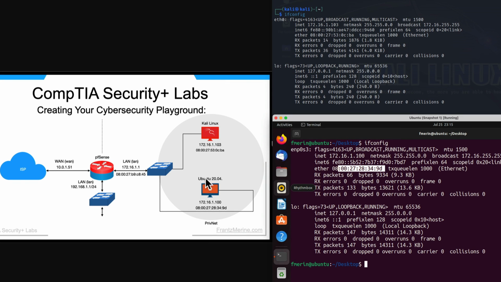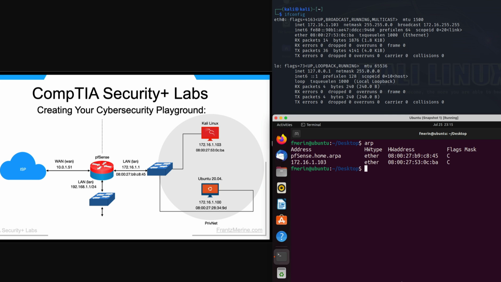What I'm going to do is poison the Ubuntu machine's ARP cache. Now remember, this is its MAC address and it's written down here. So I'm going to clear its ARP cache. I'm just going to display it. And we're going to do it with a -n so you can actually see these IP addresses. So we'll clear and we'll ARP -n and it's clear.